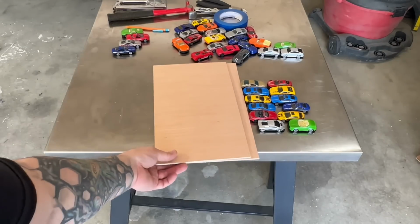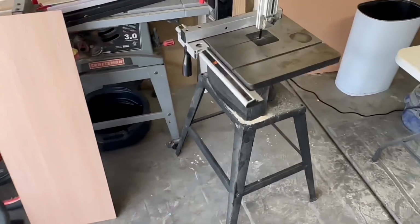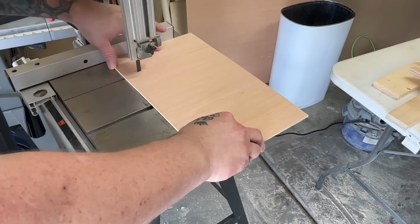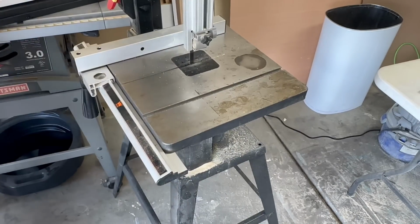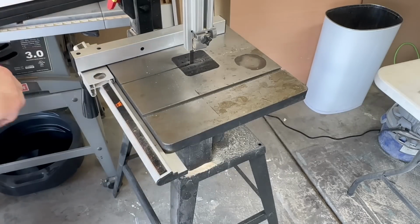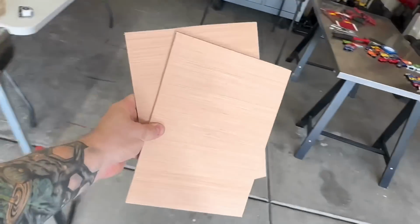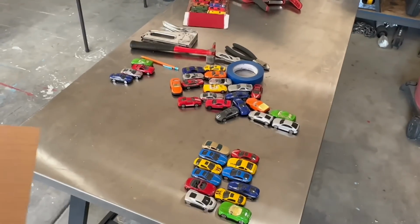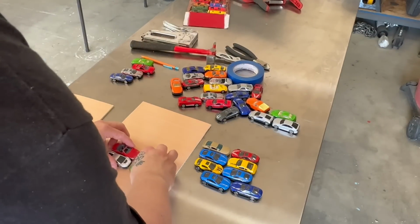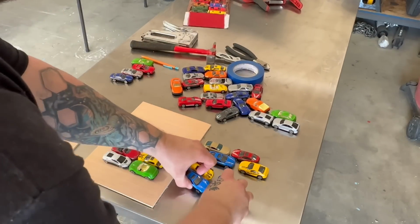And now that we've got the bandsaw fence set up and we're ready to go, let's go ahead and get these two pieces cut down to what we need. All right, there we go, simple as that. And now that we've got it cut down to the length we need, we got the width already. Go ahead and set it back up.